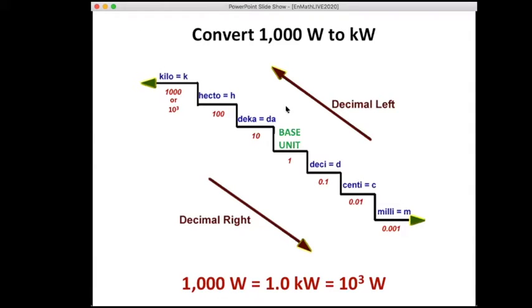If you move down the stairs, you move your decimal to the right, and you add zeros if you need to. Now, we also need to very quickly touch on scientific notation. So we can remember, write this 1.0 kilowatts or 1,000 watts is the same thing as 1 times 10 to the third watts. Anytime we have zeros, we count up our decimal places. Remember, in scientific notation, you're only supposed to use one integer in front of the decimal. So if I wrote this out completely, it would be 1.0 times 10 to the third.